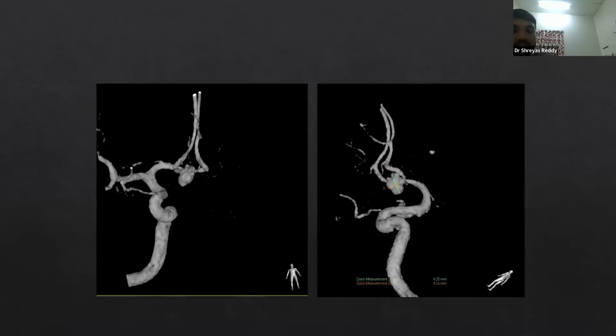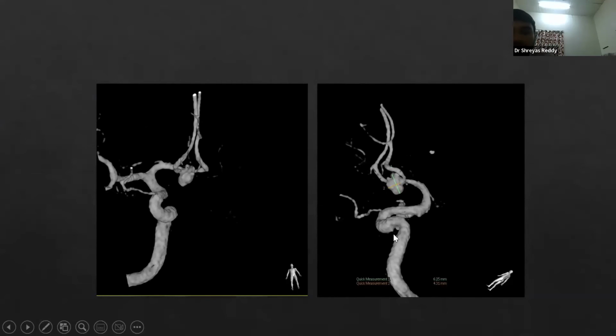Can you see these irregularities in this image over here? That means these are daughter sacs, and maybe there are teats also in the aneurysm which has ruptured. There's a daughter sac here also, so it's a ruptured aneurysm. This image especially helps you in planning the aneurysm treatment and gives you the morphology, and we can also see if there are any tiny blister aneurysms in the other areas.